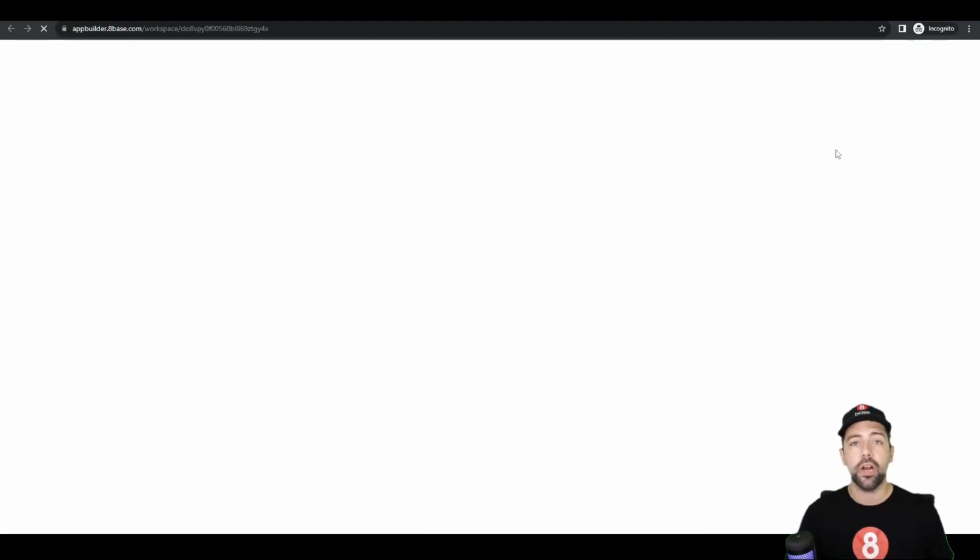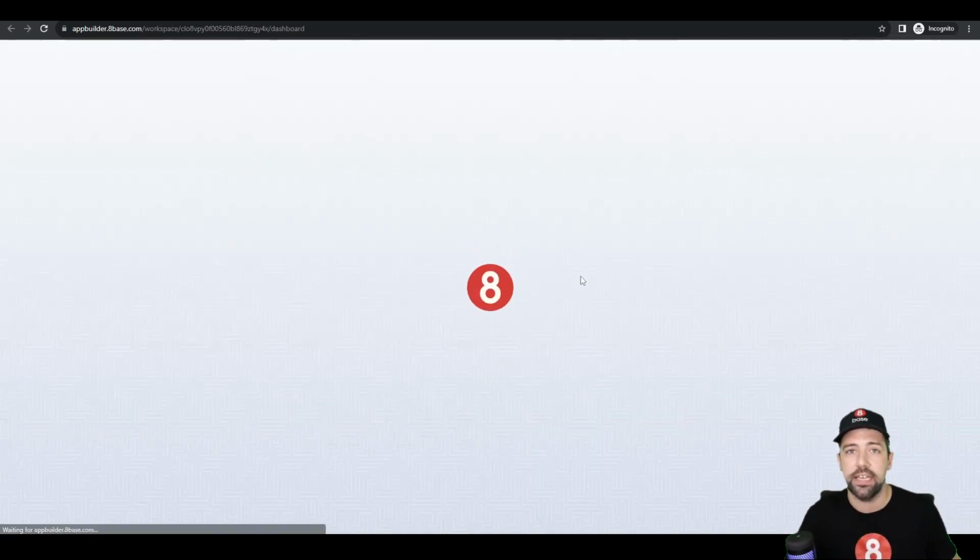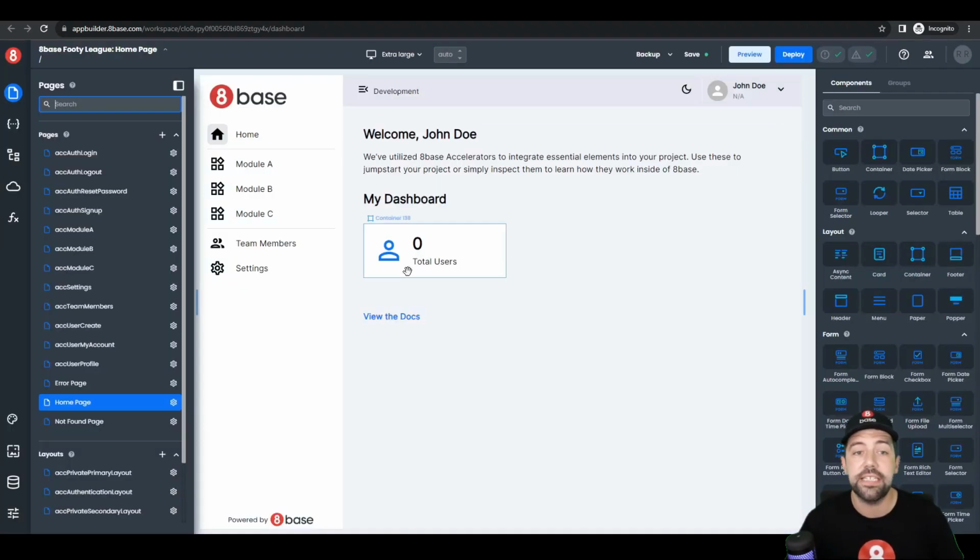And if you remember, for the front end, we just created a project saying, give us the jumpstart with accelerators. And when we look here at the actual project, you can see that by default, we've got a whole bunch of stuff already waiting for us. We've got navigation, we've got top navigation, we've got profile over here. We've got pages to manage my account, to manage team members, and all of our login, logout, reset password, and sign up. This is all available by default with our Jumpstart with accelerators. So let's start making the changes that we need for our 8base footy league.